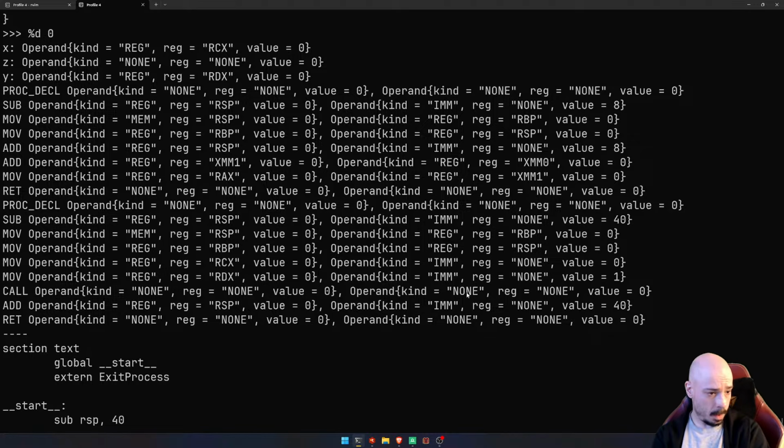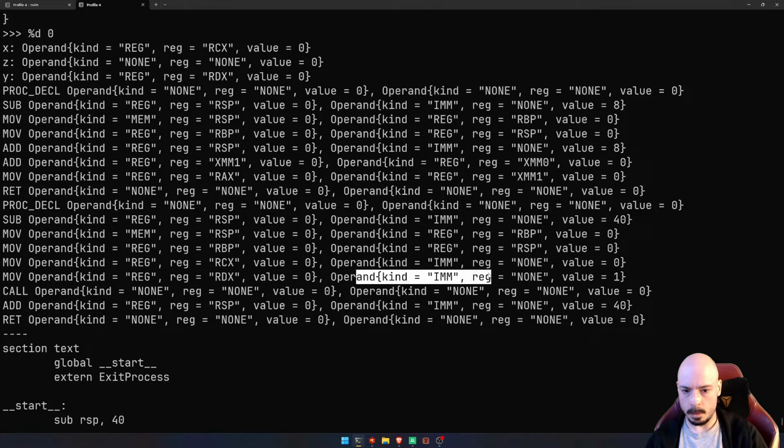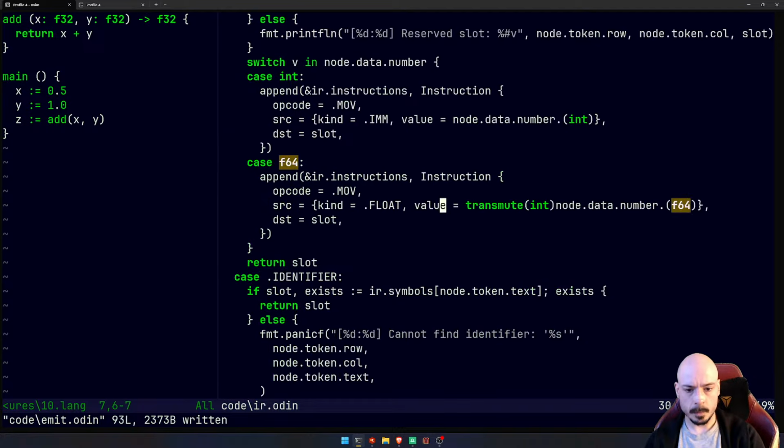Ian says, I would say operator overloading, but then look at C++. Value equals 8, value equals 40, value equals 1. So here it is. It's immediate, so that's wrong.